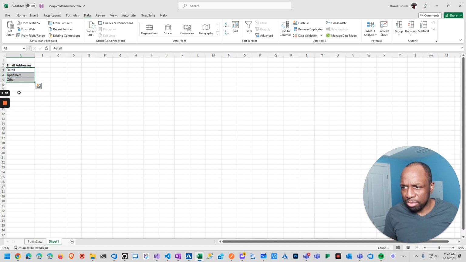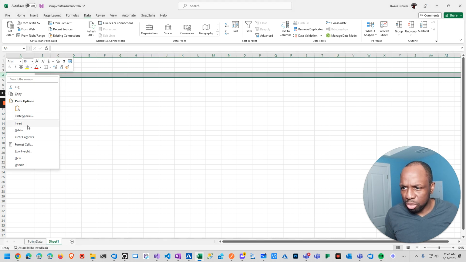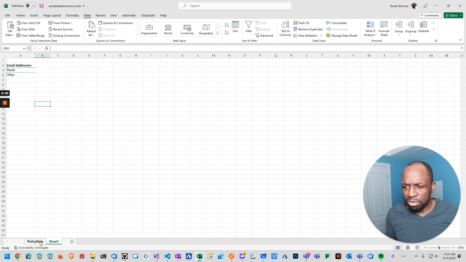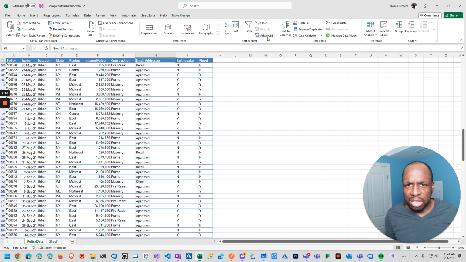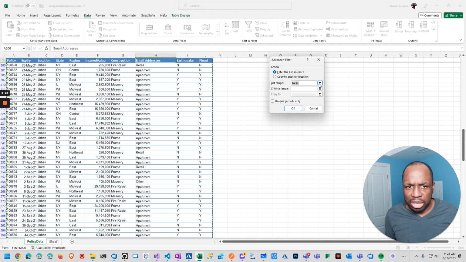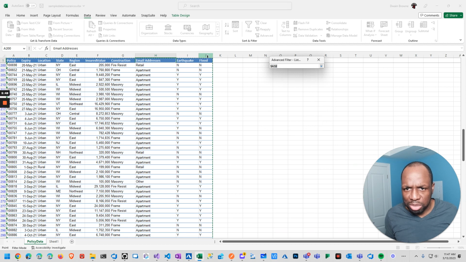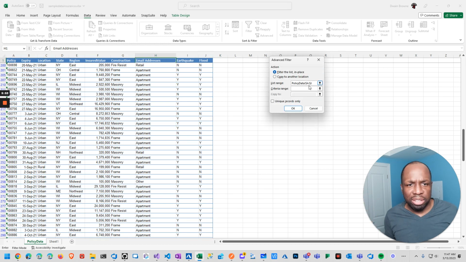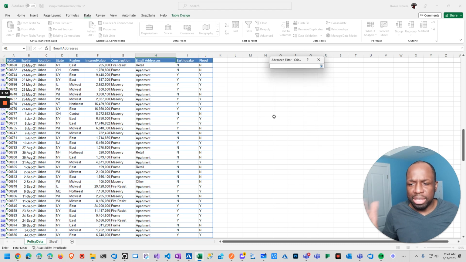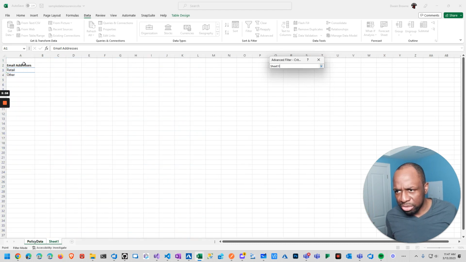And if I remove other, let's remove apartment, because apparently there's a lot of apartments, a lot of duplicates in here. So let's just sort retail and other, so the list could be significantly shorter, right? I could come back in here again and click on this to say I want to filter this entire list, and I want to filter it based on data that I have from this. That's basically what I'm saying, right? If this list was longer, I could click at the top here and see the whole list, but the list is short, so I'm just highlighting it.